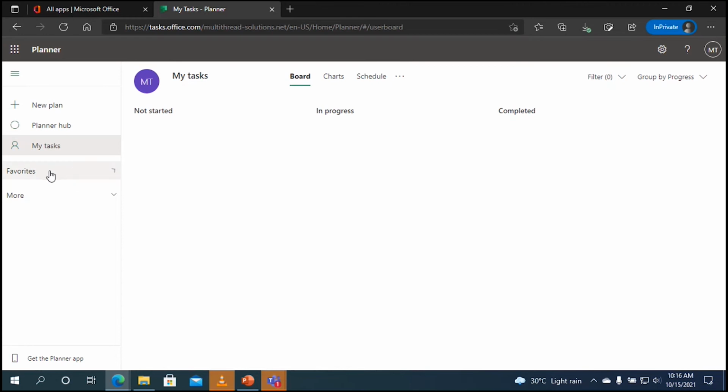We also have the favorites. So anytime you mark a plan as favorite, it shows up here, and that's just so that at a glance you can see it, and it's useful if you have a lot of plans and you want to keep some on top of the others. That's when you use the favorites. And then we have this option here that shows you all your recent plans that have been assigned to you at the top.